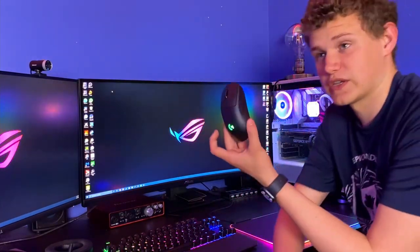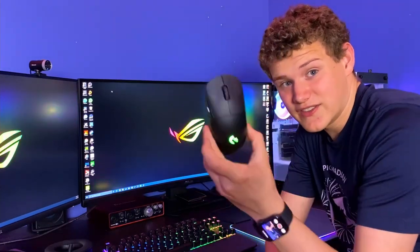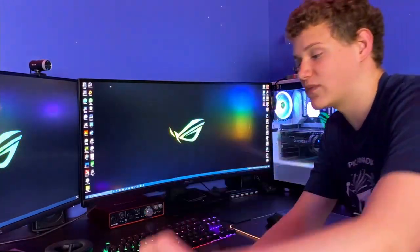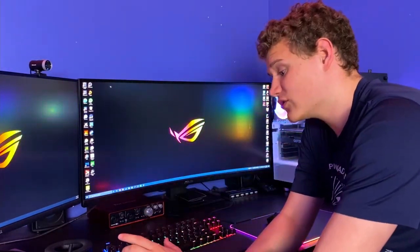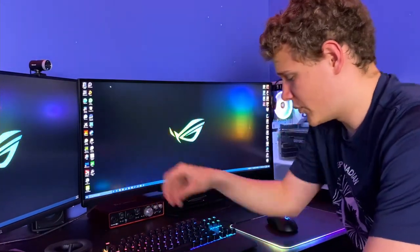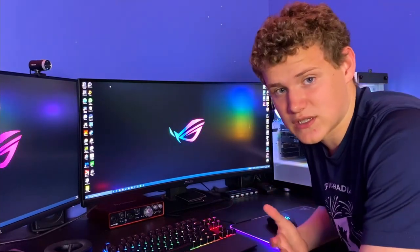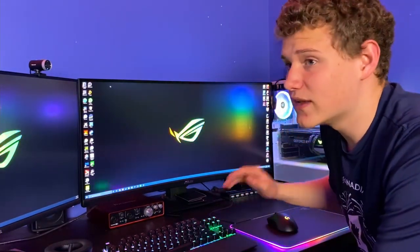Funnily enough, I also got a new mouse — the G Pro Wireless — literally bought it today. That review is coming soon, but that's not what we're focusing on right now. This keyboard has linear switches. Going from Razer Greens to SteelSeries Reds, they are a little bit different, and it takes a little bit of a learning curve, but they are amazing.